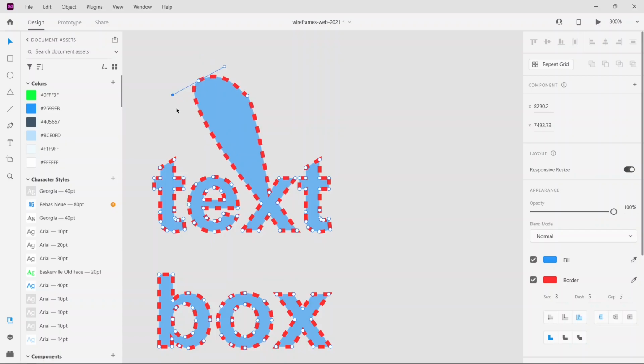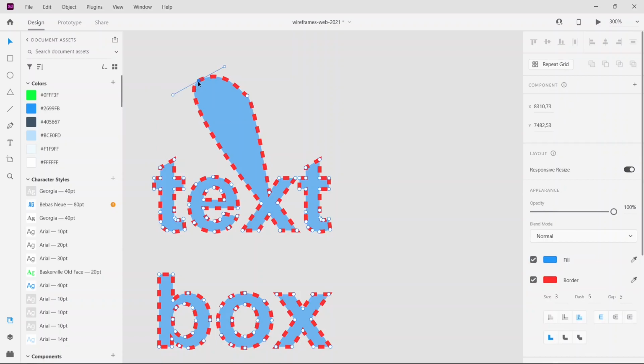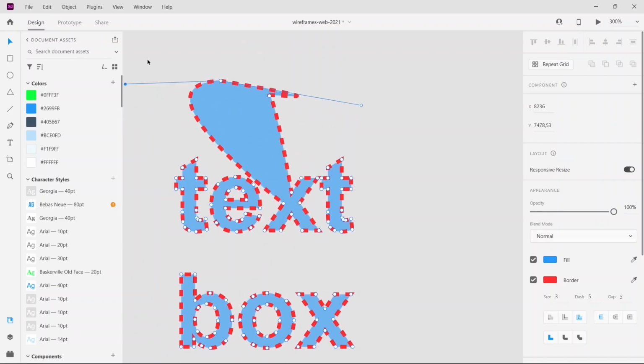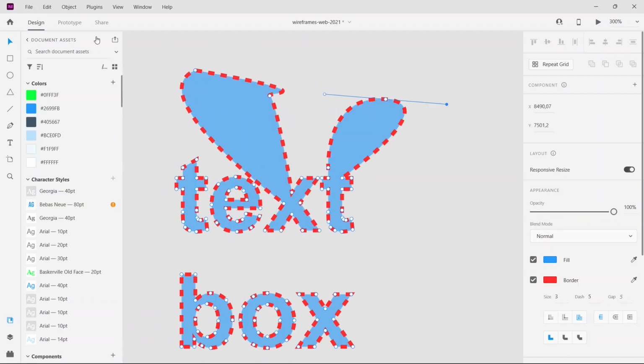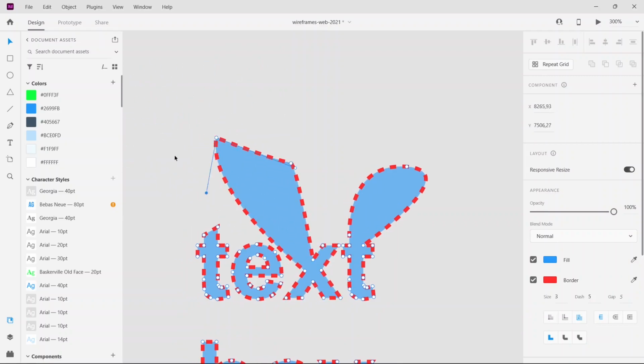We have the handle. If we click on one of the points of the handle, so if we click with the mouse on one of the points and we click with the keyboard on Alt, we will then break the handle. So we will have two different handles from the same control point. If we have this handle broke into two, we can work from the same control point with two different lines.